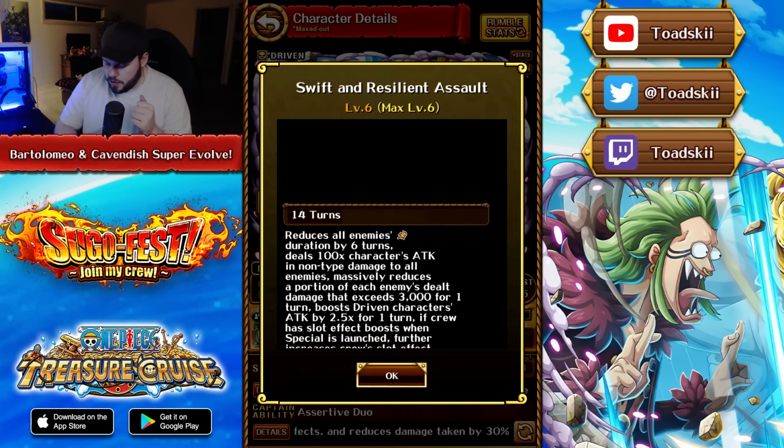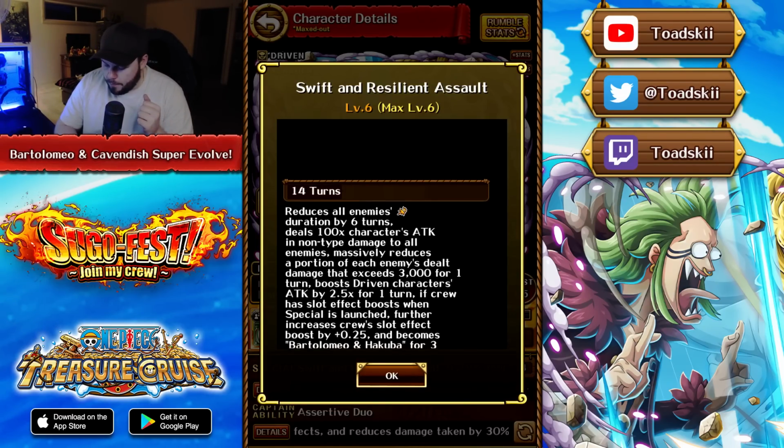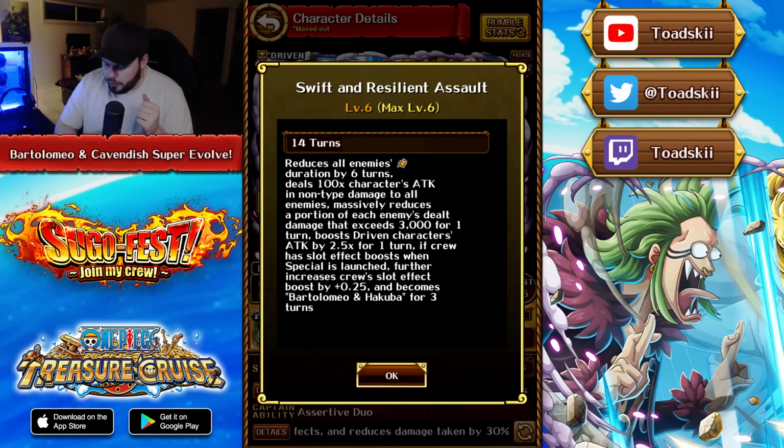Driven characters receive a 2.5 times attack boost, which was upgraded, and if the crew has an orb boost when you launch the special, it will further increase your slot effect boost by 0.25. That's very cool. Of course, as we know, with the switch effect of this unit, you can generate an orb boost. So the special of this unit is able to buff that and become Barto and Hakuba for 3 turns. Okay, so I think the special, if you're just looking at the bare bones evolution, is actually still pretty good. That's not a bad special by any means.